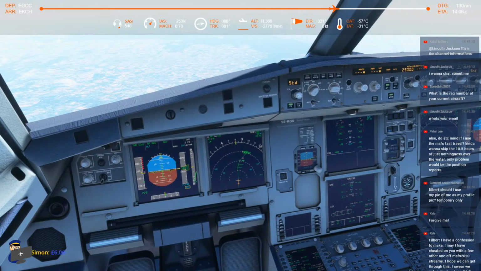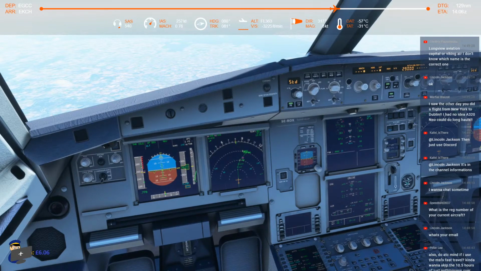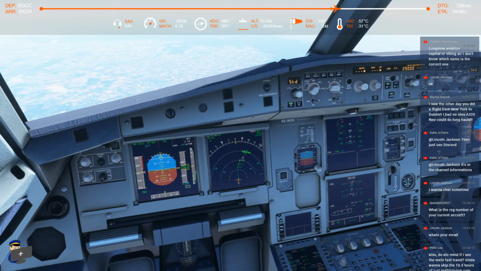KLM 1127, Copenhagen, can you accept a direct? Do ATC mind if you use the MSFS fast travel? Yes. KLM 1127, roger, cleared right turn direct Kilo Oscar Bravo Romeo Lima. You could always disconnect before doing it and then reconnect. That's the way around it.